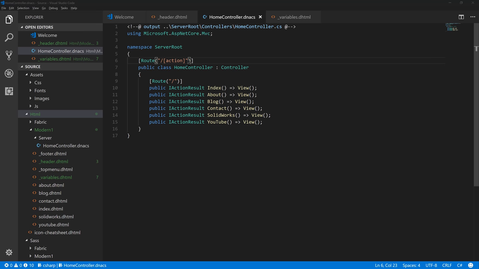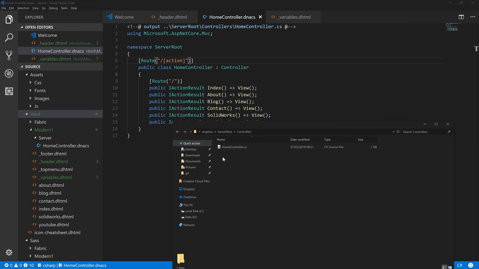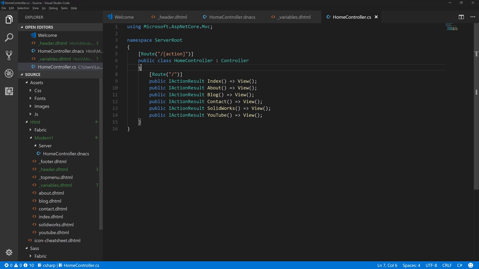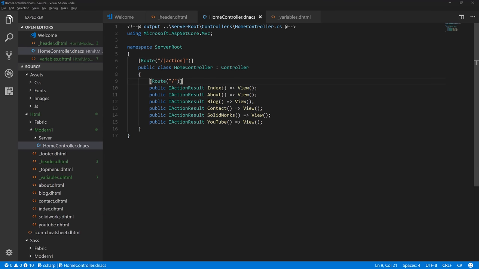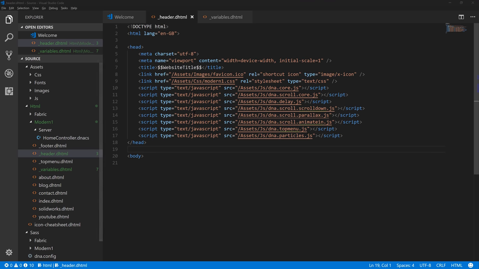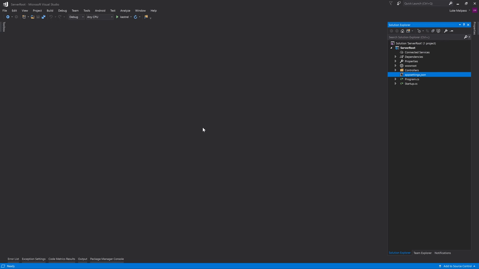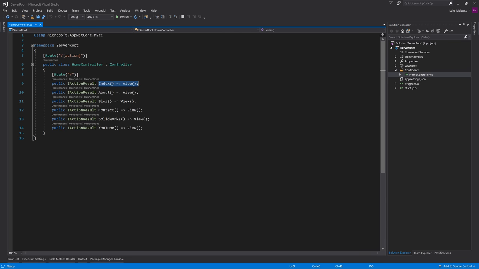If we were to save that file now, we have a controllers, a home, and it's all in there. It's generated for us. What's left in that? That's the home controller done. Nothing else in there that I can think of. So now, if we went to the actual project here, you can see it's automatically found, and it's now got a home controller in it, and now I'm trying to find that view.